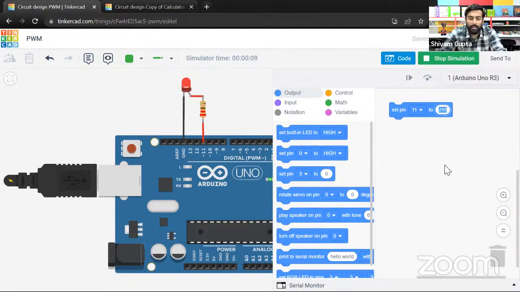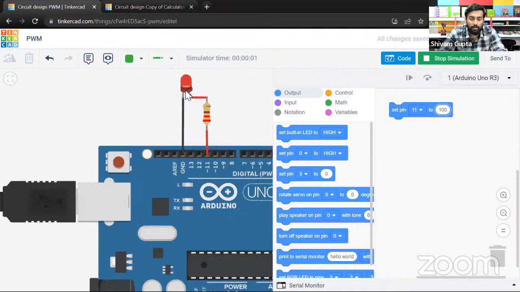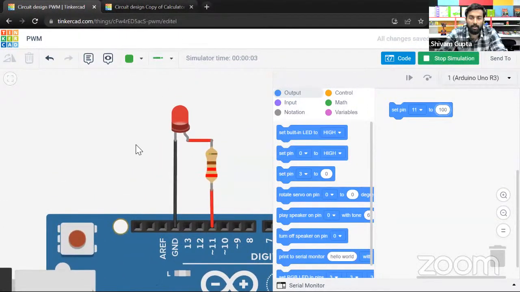Now if I take, let's say, 100, the brightness is a little bit lower than the one we were getting at 255. Maybe it is not visible at this point, but if you are using a real Arduino, like the way I am using, you will be able to see the difference.